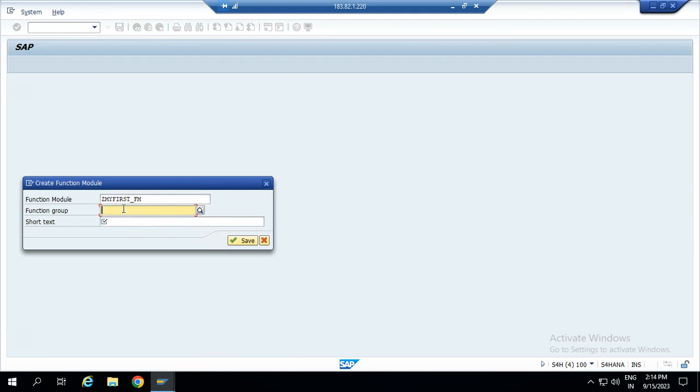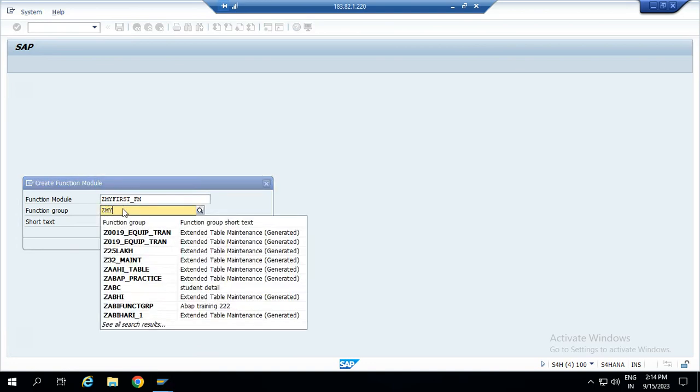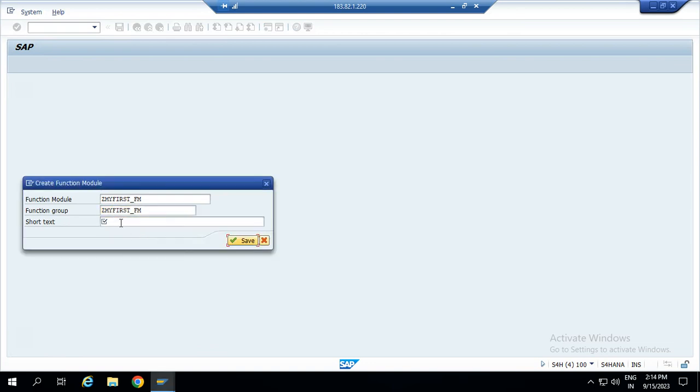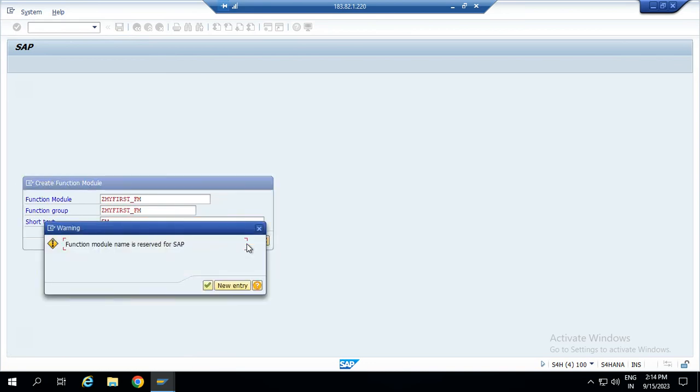Give the function group name. Yes, this is the function group name. And give a short description, FM. Now save it and it asks one warning. Function module name is reserved for SAP. Yes.